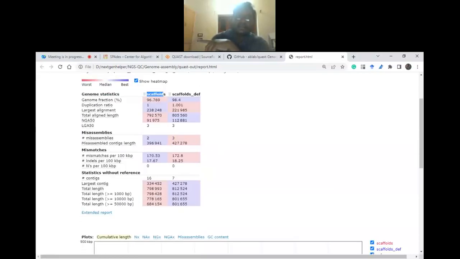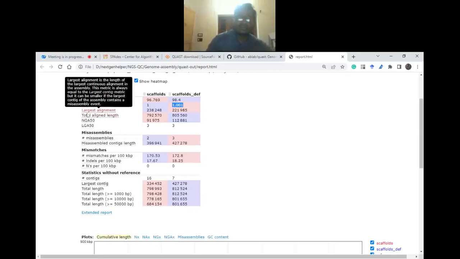That is 98.4%. And when we use the default K-mer values, which we did not provide, it was 96% compared to the reference genome here. Duplication ratio is 1.001, so it is more or less similar, only a 0.001 difference to the other one.